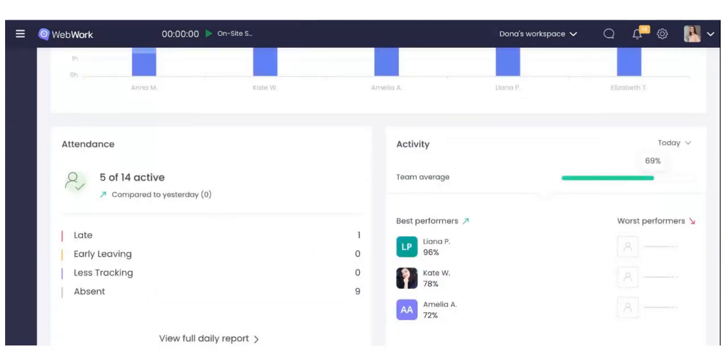Note that everything I show and tell can apply to both teams and freelancers. So keep that in mind during the whole webinar. So how do you get here? By signing up and setting up your workspace.